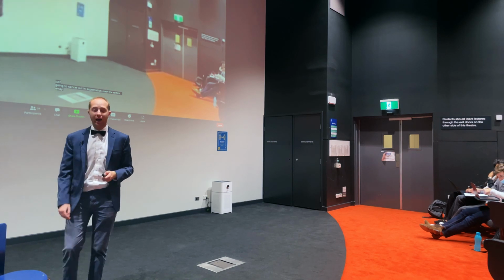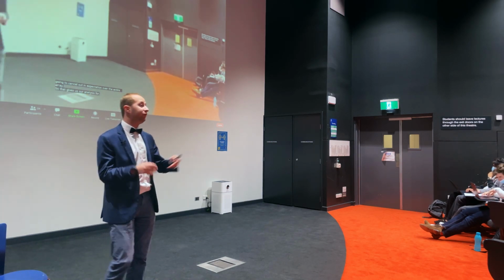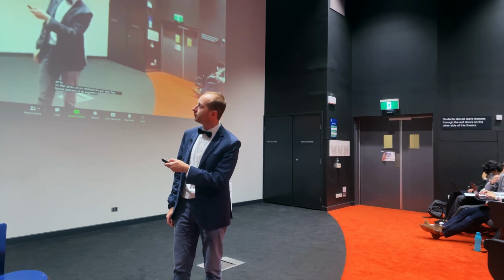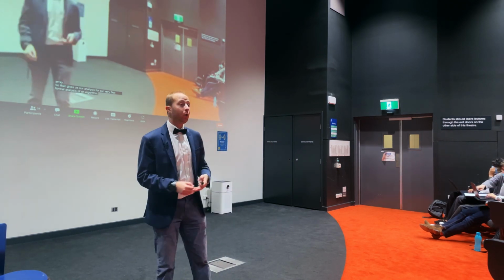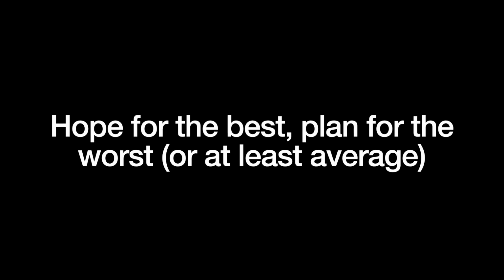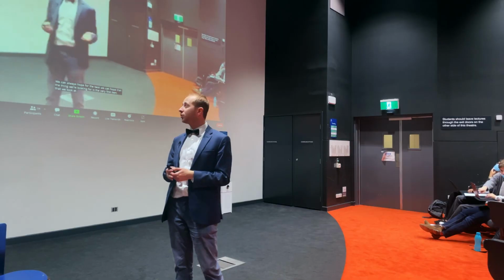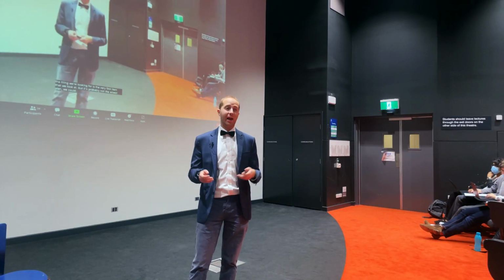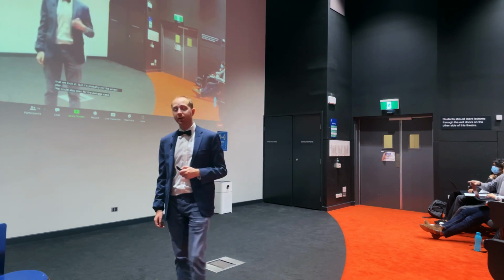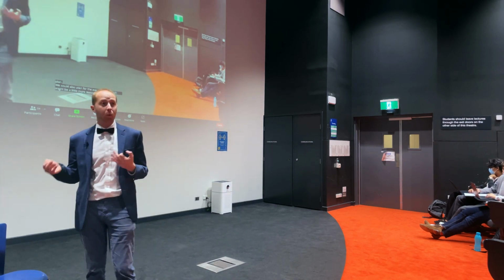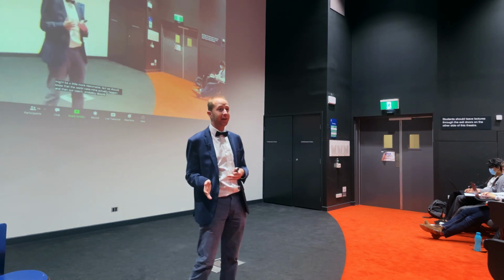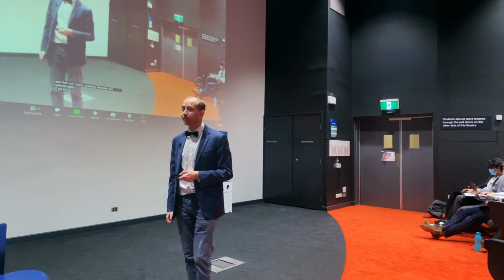So that gives us our analysis for our very first formal analysis of an algorithm. We can always hope for the best. We can hope that the thing we're looking for is the very first item that we look at, but it's probably not the wisest plan. We could also plan for the average case, which might be a little more reasonable, but we should know that the worst case might actually happen and that our code probably shouldn't fail spectacularly if we hit that worst case.